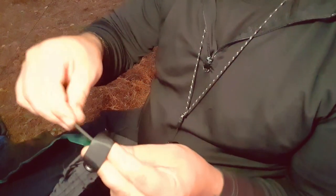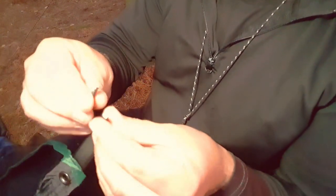So then find your first tie-out point here and just feed it through. Take both ends together and then just tie an overhand sort of fixed loop knot.